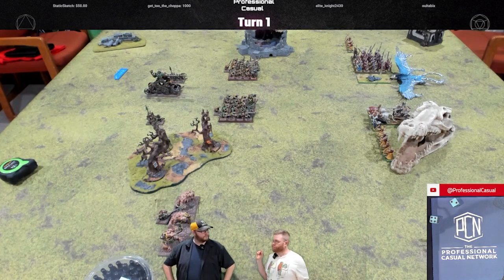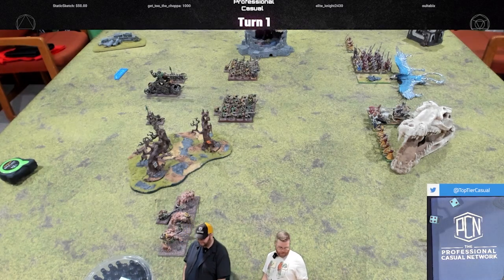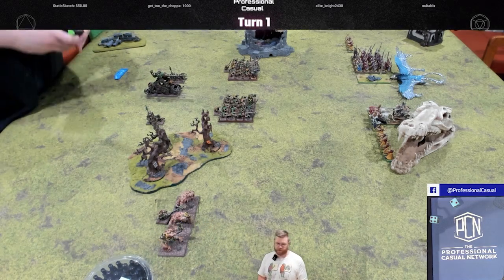So we got to remember, before you roll, you can choose to eat a Warpstone token. The idea is you do it before you see your result. Correct. Okay, well, that is as it does. Yep. I mean, you didn't miscast, so that's still good.